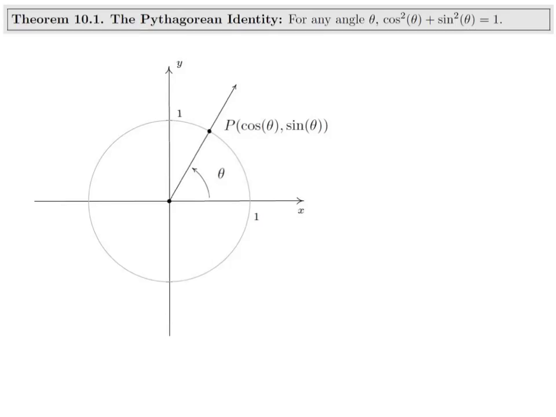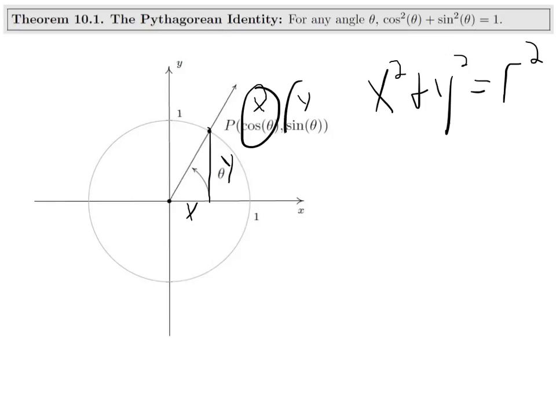Pythagorean theorem, we have x squared plus y squared equals r squared. For this picture right here, that's x, that's y. That's really x right there, and that's y right there. And 1 is the radius. If we plug that in, x would be cosine, so x squared would be cosine squared, written right here, plus y squared, that would be sine squared, equals r squared, but r is 1, so that would be 1. So this is just the Pythagorean theorem written in terms of cosine and sine.